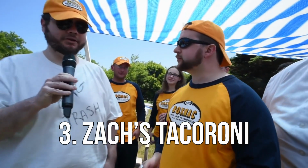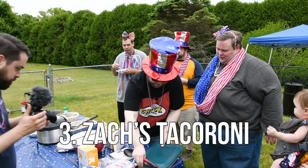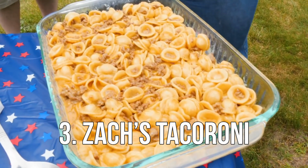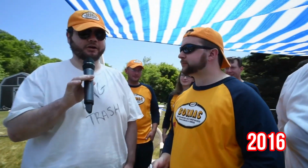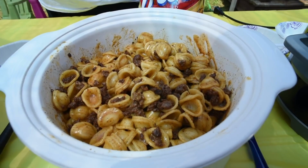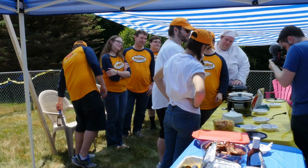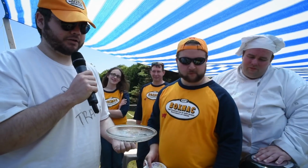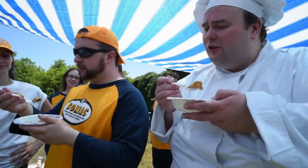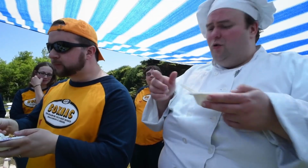Zach's queso tacaroni, which he initially called tacarito, and I think we changed it accidentally, is still one of my favorite things we've ever eaten on the show and super easy to make. Queso tacarito, orecchiette pasta with seasoned taco beef. It looks spectacular. I love that pasta. It also looks sort of like a taco shell to me, so I wanted to evoke that. Great taco scent to it. I think it's excellent. It does make it very brilliantly creamy, but I do really love your mac.